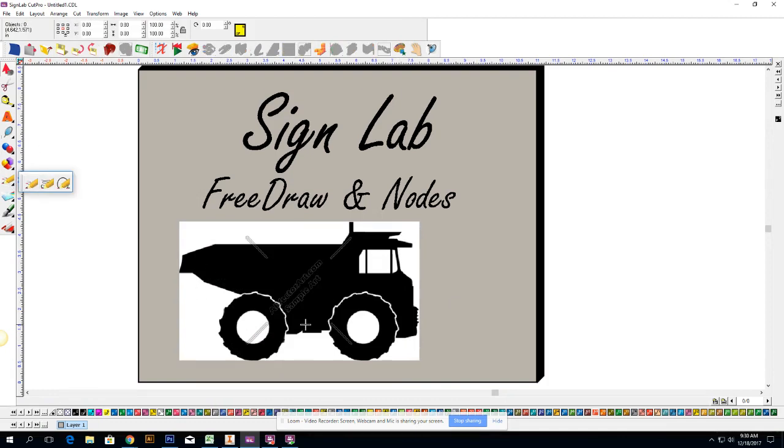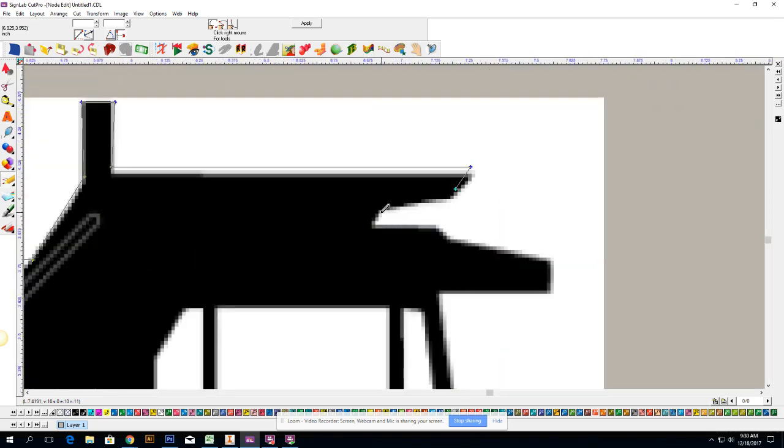So I would find a truck just like this, and you're going to pick a place to start. I'm going to do just the line one. I'm going to click, and you should be able to get away without an enormous amount of clicks. For this straight edge, there's no reason for me to put 5 clicks in here. Just go straight over, click, use the ball of your mouse to zoom in if you need to.